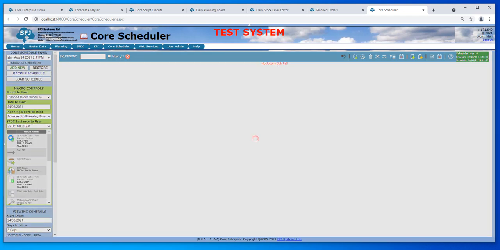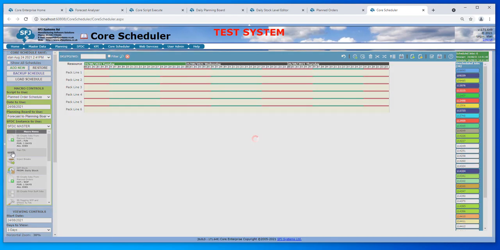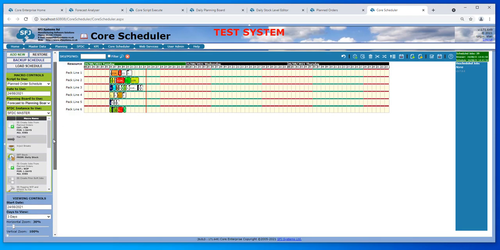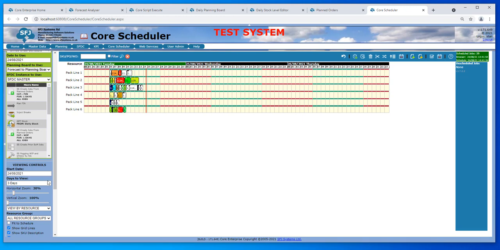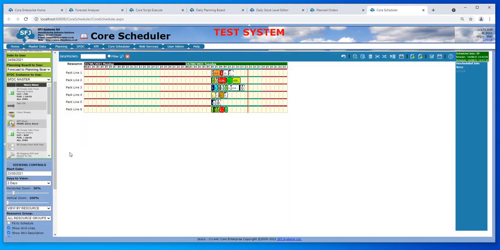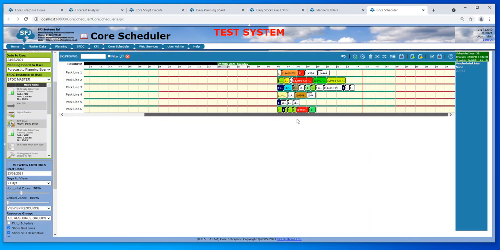And then if I pull in the planned orders for today, over to the right here, there's the orders there. And I can schedule those onto the line. Well, it's opening out for 3 days there, but what I'm going to do is cut that down, just to show you a little bit, to 2 days. Maybe go back a day so I can see a little bit more, and then possibly just show you how it works now. Actually, zoom in a bit so we can see. And there's our schedule for today.